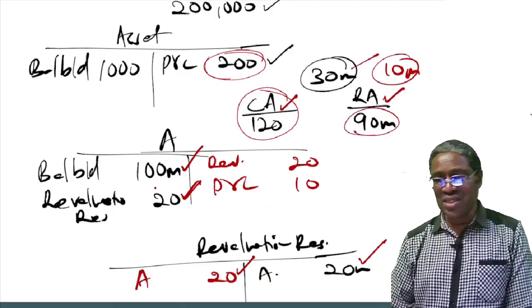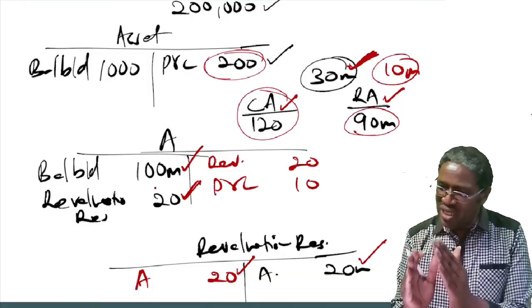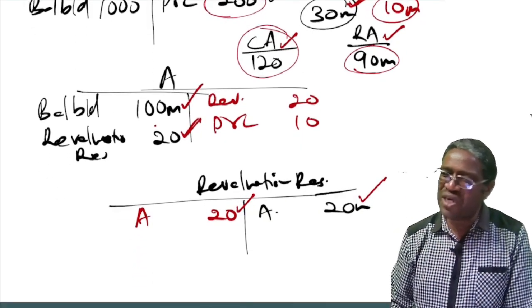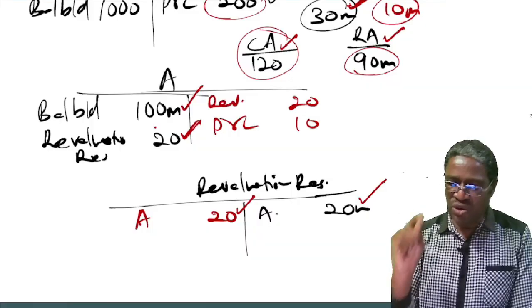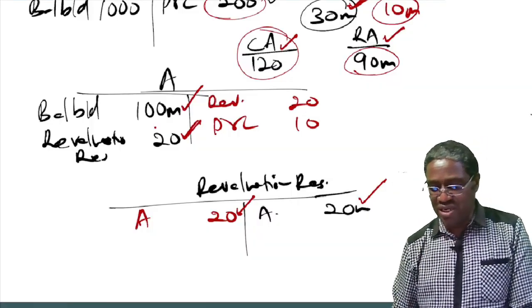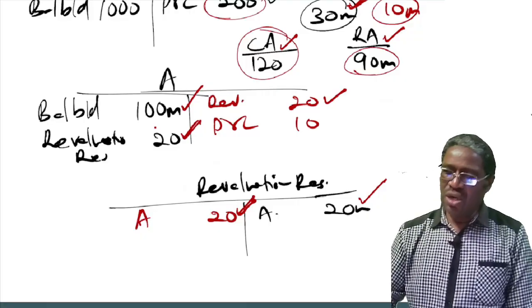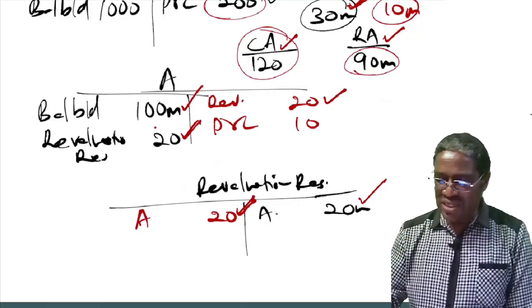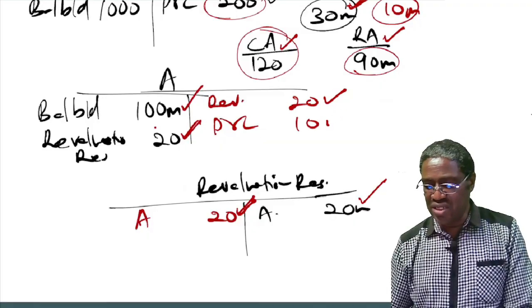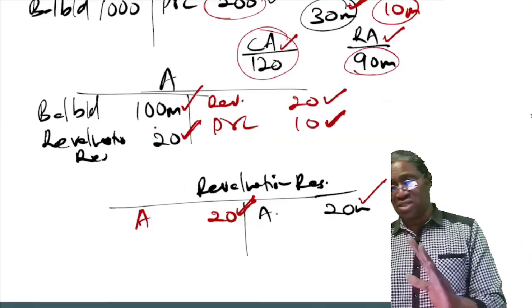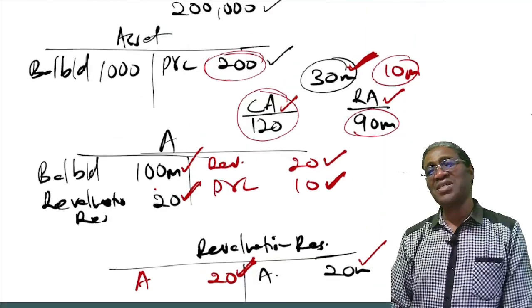So we have said this asset has suffered an impairment loss of 30. It is that 30 that I'm saying should be written off in a specific order. First, write off the revaluation reserve for that asset. I have debited revaluation reserve to write it off. I have credited the asset. Then I've said any excess of the impairment loss is what should be written off against the profit. So in our case here, the excess was 10. It is that 10 that I wrote off against the profit. Hope you are together so far up to there, because some questions come when an asset has been revalued.